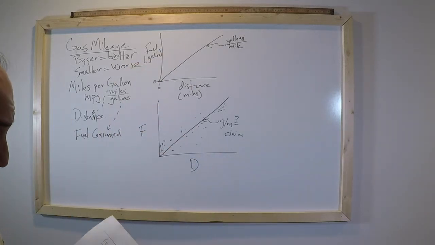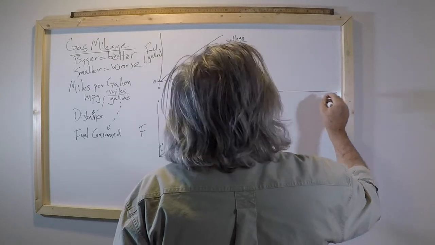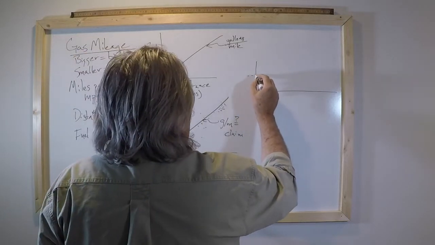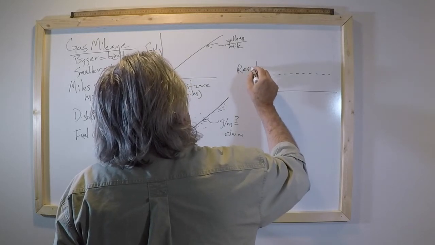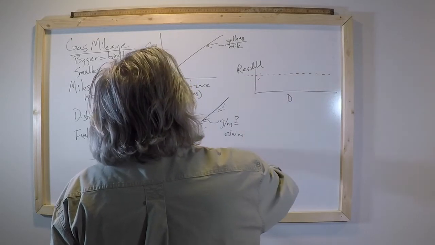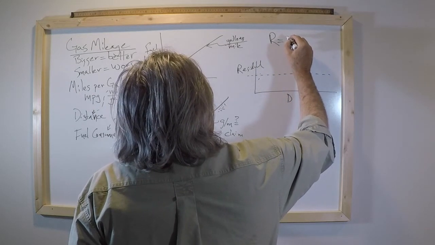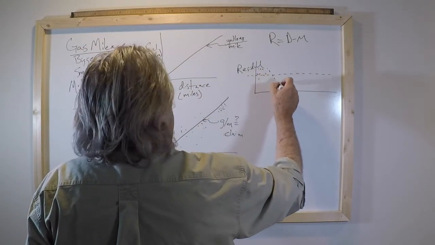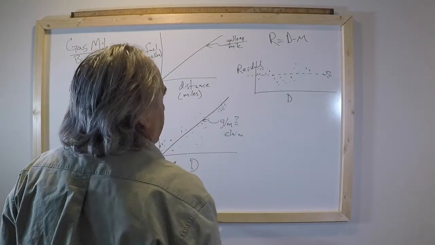Another thing we could do is subtract this line from that data, in which case we need a zero line here, and this is a residual, and I'll talk about that in a minute. And this is distance. What am I doing? I'm doing R is equal to data minus model. So if I subtract, these are all up here, and then some of these we get down here, and then they get more clustered around here. Right, yeah, it's all clear as mud.